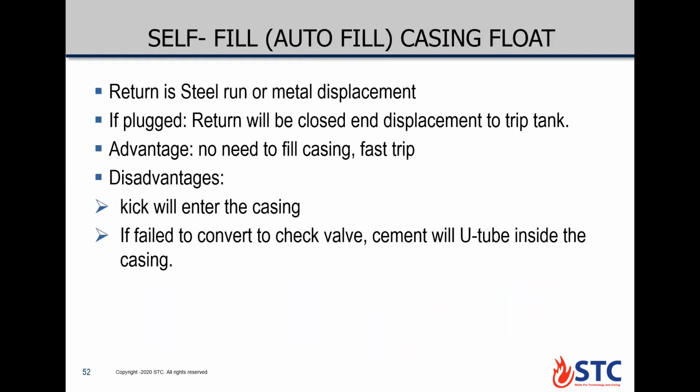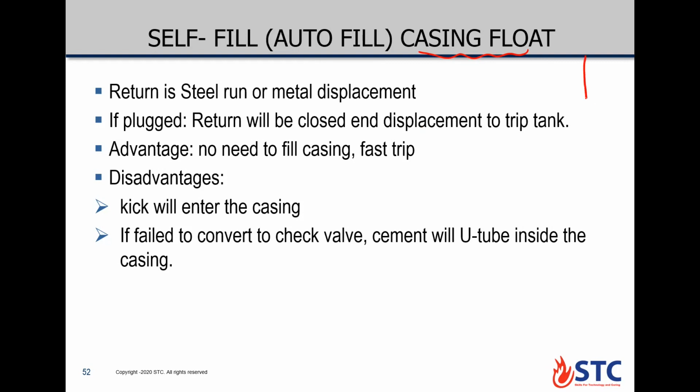Okay. Now we have something called self-fill or auto-fill casing float. The conventional casing float, conventional, okay, not self-fill, you need to fill your casing string all the time from the surface. Every joint fill, every joint fill, every joint fill, okay, and make close-end displacement. But here, to make fast running, you need to run with self-fill.